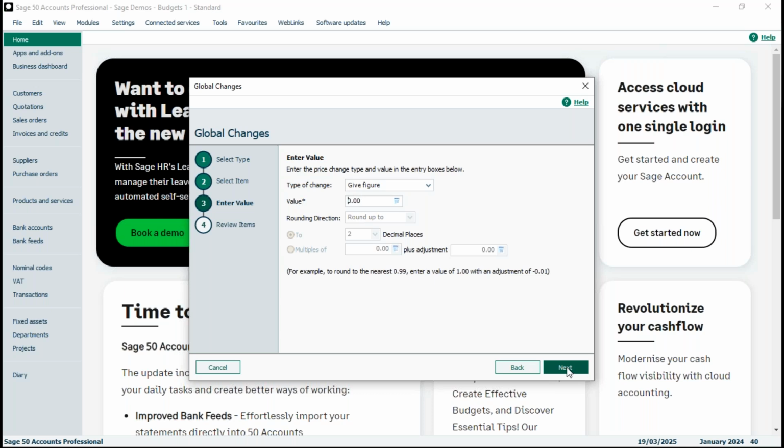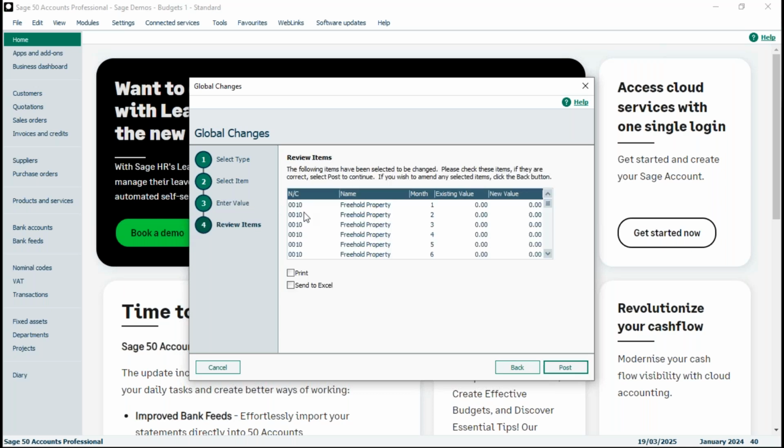If I then click Next, it'll show me that against nominal code 0010, Month 1, the existing value is 0, the new value will be 0. Obviously this is a great big list. But if I scroll to around about 4,000, where we just keyed in those values when we were having a little play, you can see that against 4,000 we've got the existing value of 1,000, and the new value based on the changes I've just made will be 0.